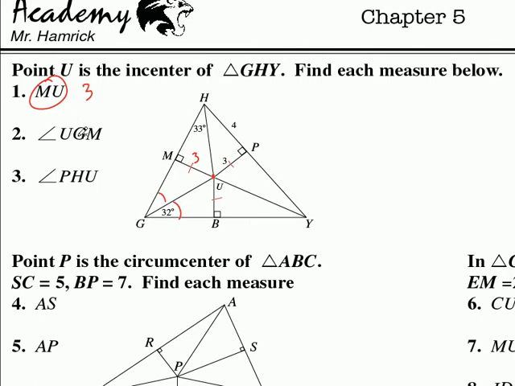So they're asking for angle UGM. So here's UGM. That's the angle right there that we talked about. So if this is 32 without any math whatsoever, what's this angle right here? That's 32 degrees as well. So 32 degrees. Really no work at all. It's just a matter of understanding what's equal to each other. That's it. Angle PHU, this angle right here, that's just as easy, isn't it? Same exact situation. I don't know why I put two of these on here, but if you know one, you know the other. Problem is, if you miss one, you miss the other one too, don't you? So what's this angle right here going to be? It's got to be 33 because, again, it's being bisected, so that's 33 degrees.